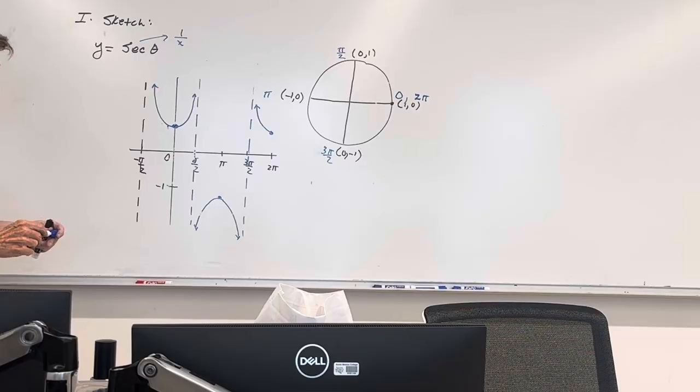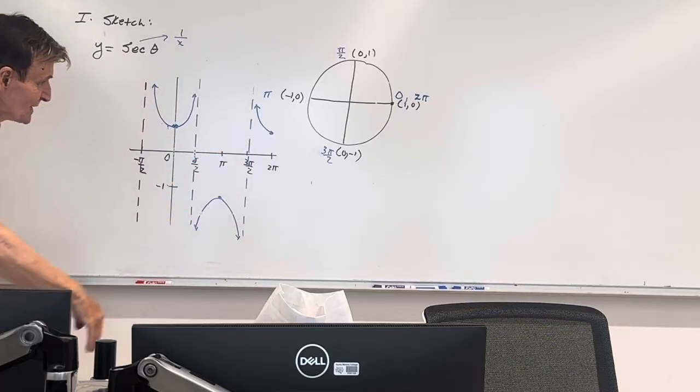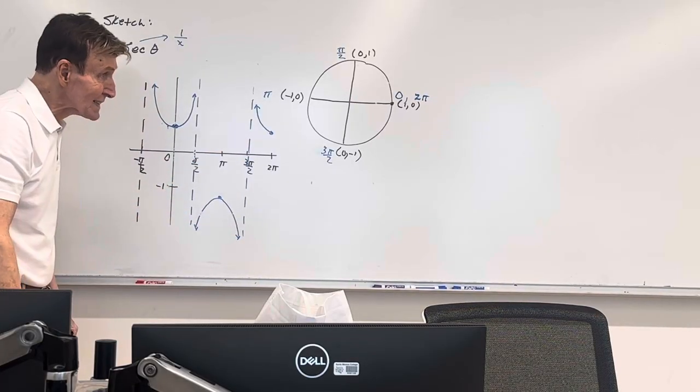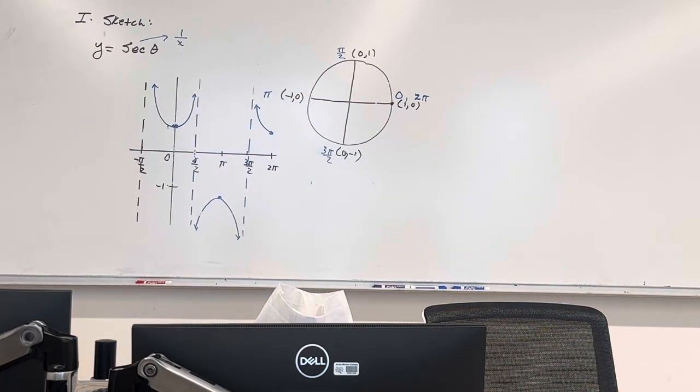If you don't mind, let me leave it like it is, though. I am going to erase this piece here. We're not going to use it. I'm going to just use these 2. Okay? In fact, let me erase it now. I've got a few questions here. Guys, that's my parent graph for secant.